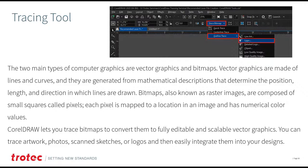Now, pixelated objects like your JPEG, your PNG, your GIF, and your TIFF formats are pixelated file formats. Sometimes I want to convert a pixelated object to a vector object so that I can edit it. I can cut it with the laser. So that's what the trace command works with. This doesn't make a perfect copy in trace, and so there is some editing.